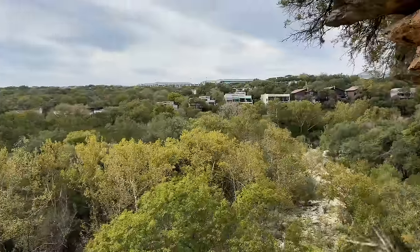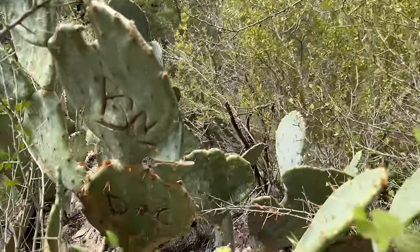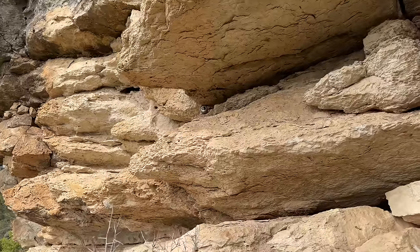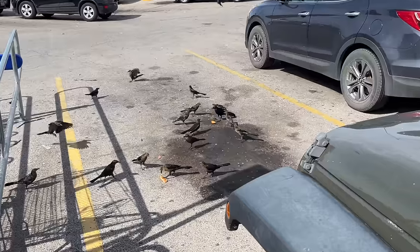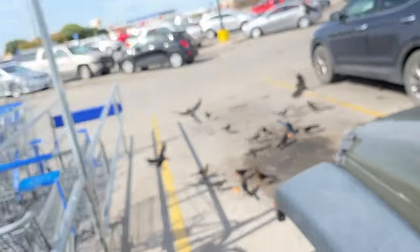No bats today - all these kids and their drugs are scaring the bats out of my cave. This place is beautiful but even the cactuses have people's names carved in them. How did someone even put a beer can there? Thankfully I still got to see some bats at the bridge downtown - these guys fly out from under it every night. My favorite weekend activity is spitting on the bats from the bridge.